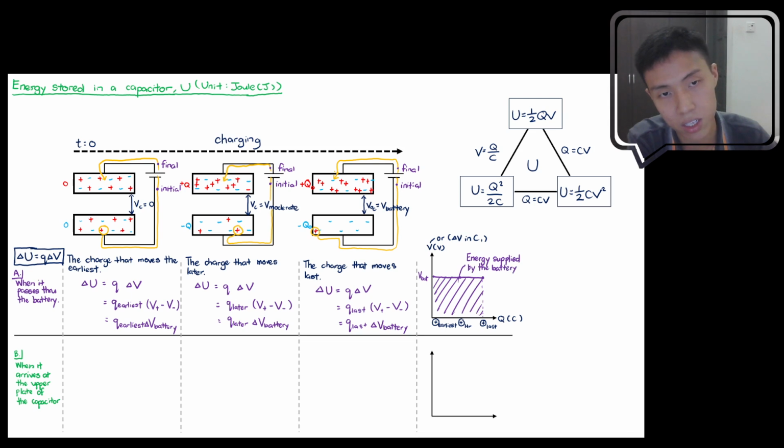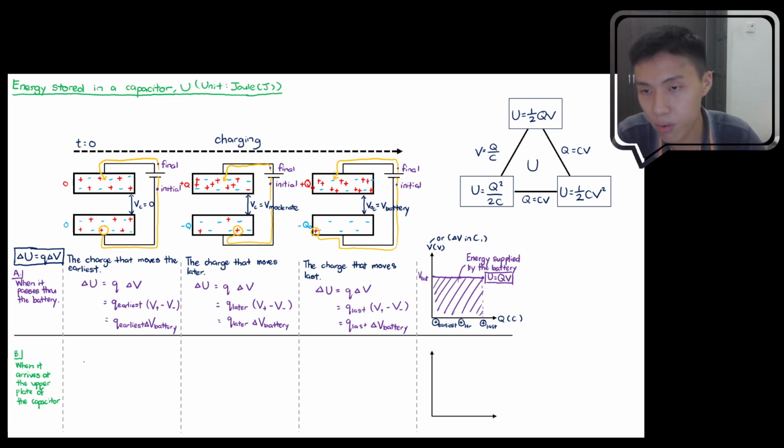This is energy supplied by the battery. And you can see the energy supplied by the battery is actually just taking U equals Q times V, which is this thing. It's a rectangle, so Q times V. This is energy supplied by the battery. Okay, so I've spent some time to explain things that happen all the same way from initial until final. But right now I'm going to move to part B over here. When things move to part B, it gets a bit more interesting.